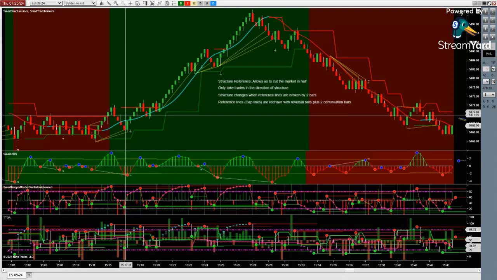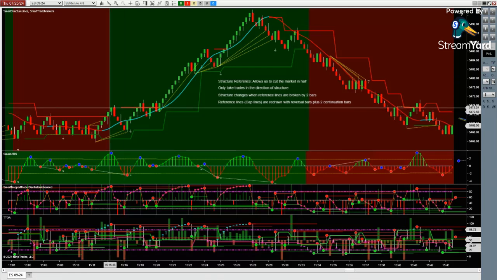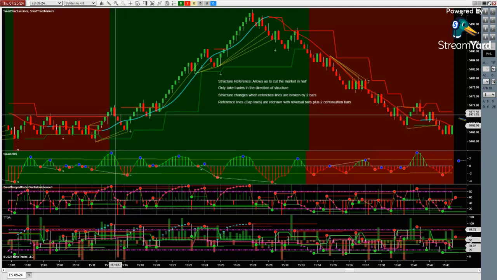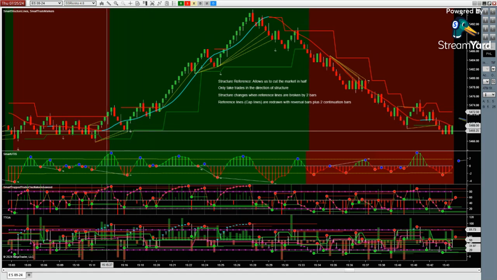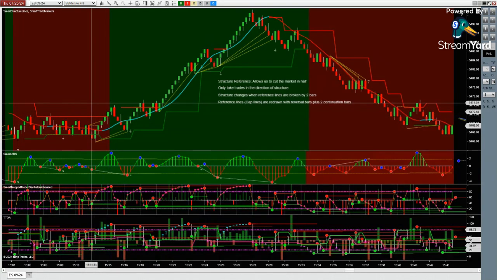So first thing I like to talk about, now that you understand we're looking at a Renko bar, 4 up, 8 to reverse, is this thing called a structure reference. When Steve invented the structure reference last summer, it was my aha moment for trading. I was a struggling, middling trader, could not find consistent profitability. But when he began to show everybody how to draw the structure reference lines in order to cut the market in half, and only take longs when market structure was moving higher, and only take shorts when market structure was moving lower.